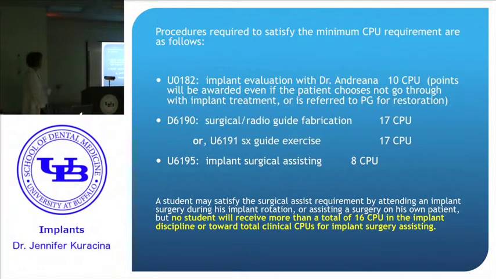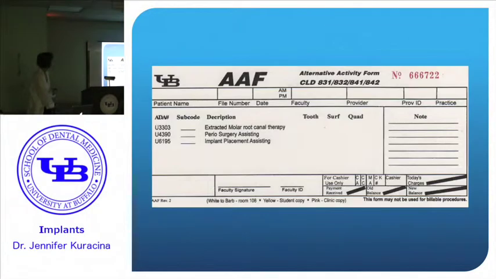And again, the 3 procedures where they have a requirement. I'm going to go through it again. When they do an implant surgery assist, or if they do a lab exercise for me to make a surgical guide, they have to fill out one of these AAF forms to get credit in Picasso.